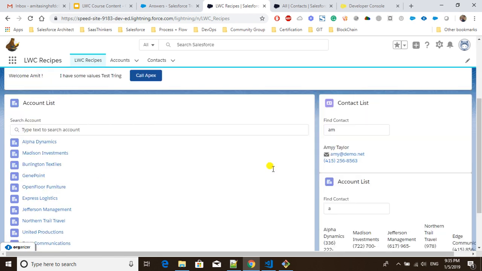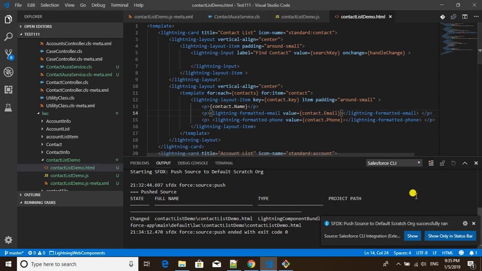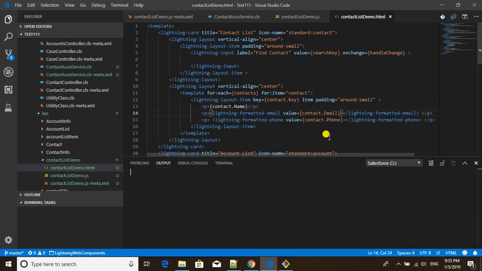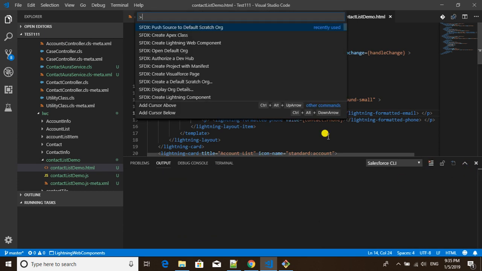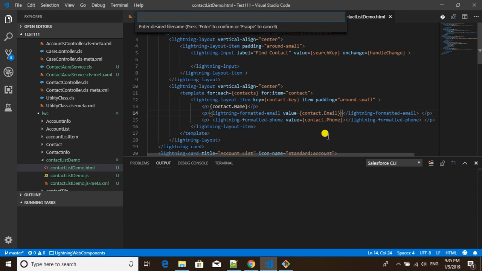And now we will see how we can call another component inside one component. For that, let's go ahead and create a lightning web component, and we will name it account tile. While creating the component, as I also told you earlier in the tutorial, the name should follow the best practice of lower camel case.